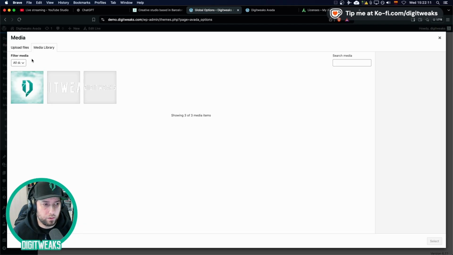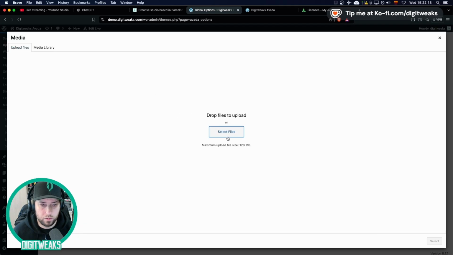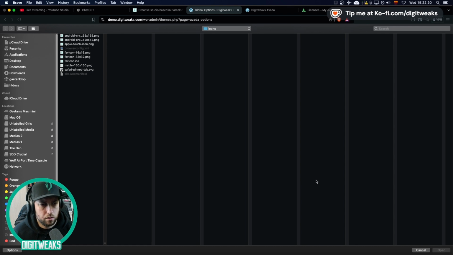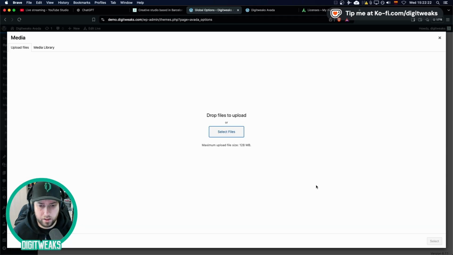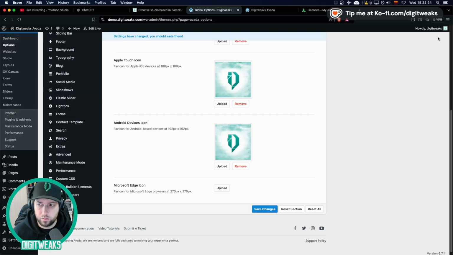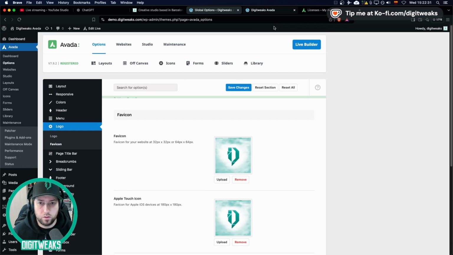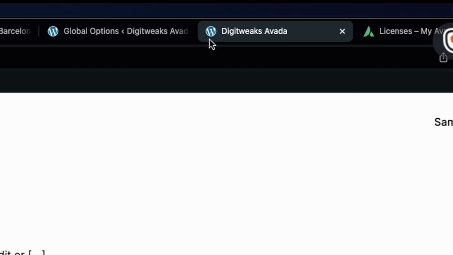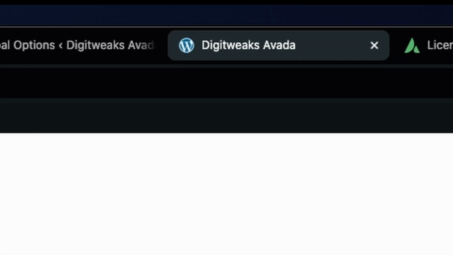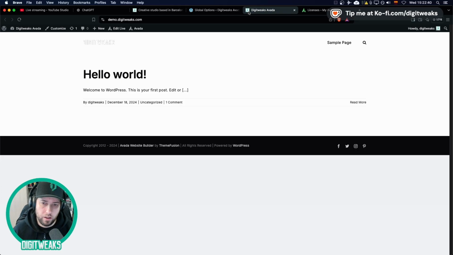Let me check if I don't have one bigger for this one. No, it doesn't look like it. It doesn't really matter, technically I can even leave it like that. Okay, good. So now we should have here, instead of the WordPress logo, the Digitwix logo appearing. Perfect. And this is the logo that also appears on the Google search.